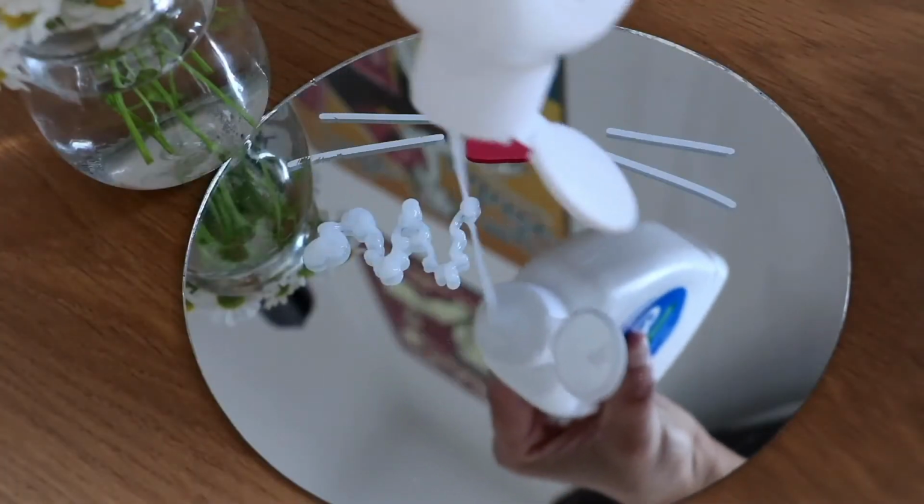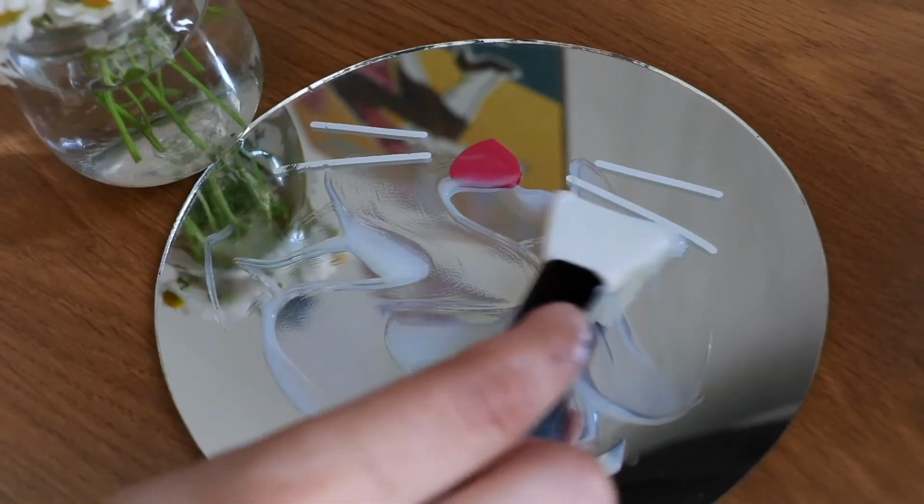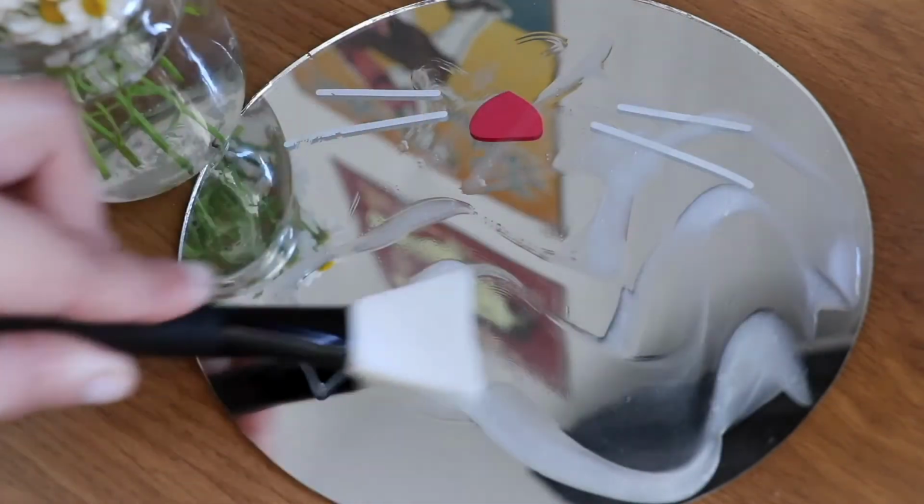My preference, however, would slightly lean towards the gentle wash, just because the QV gentle wash lathers on a little bit better, which is why I prefer it to the QV wash. The QV wash is quite runny, and I don't really like that. At least if you're using it with a loofah, I suppose it's fine, but I just found using it on its own, it runs all the way down, and a lot of product gets wasted, so I'm not a big fan of that. Both of them come in 250 mils, which is this size right here, and 500 mils and 1 liter.